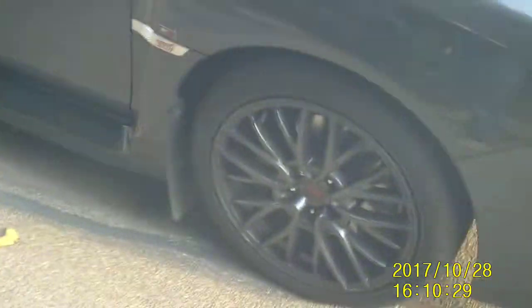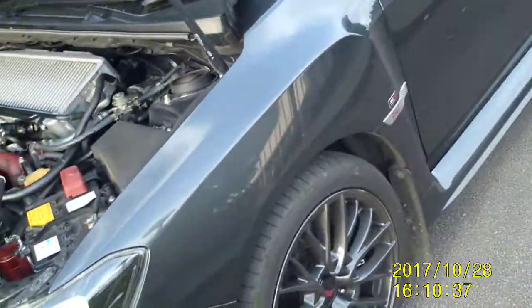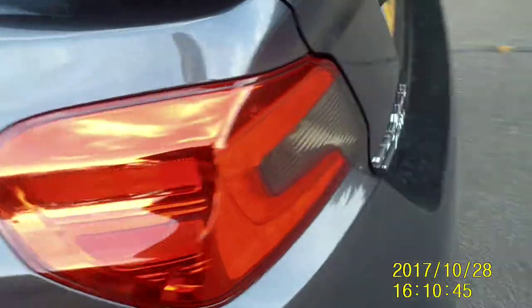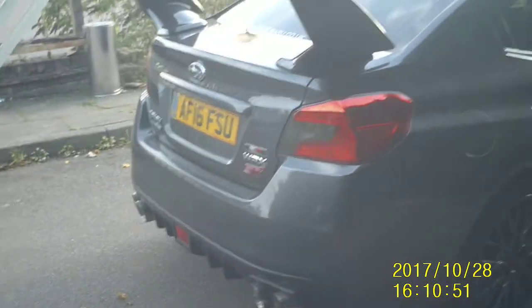And in this country I've got to tax this car, and it costs me £500 a year to tax it, and you have to do it every single year. Where this new one, because it's going to be under the new tax law in this country, it's reduced to £140 a year, so I'll be making a little bit of saving there. But yeah, absolutely love this car. I use it with my wife. We've got 3 kids and they fit in nicely.